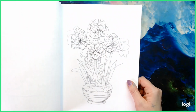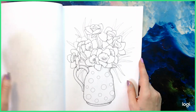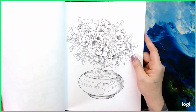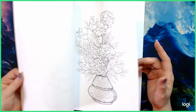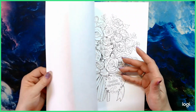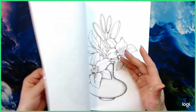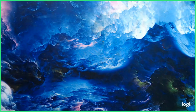This is the book that I want to scan and shrink, and I think these are some of the ones that I'm going to send to you guys on the ATC cards, because I do like that they're in vases. They're presented very pretty. I love florals done by good artists, and everything doesn't look the same. The leaves aren't all the same. The flowers aren't all the same. It's all different. So love that one.